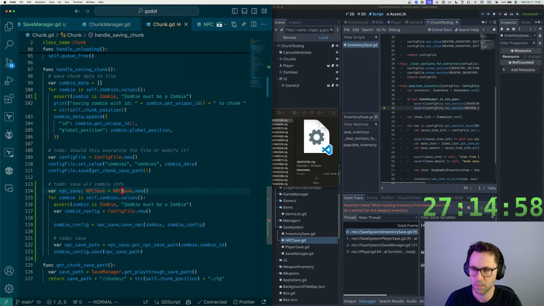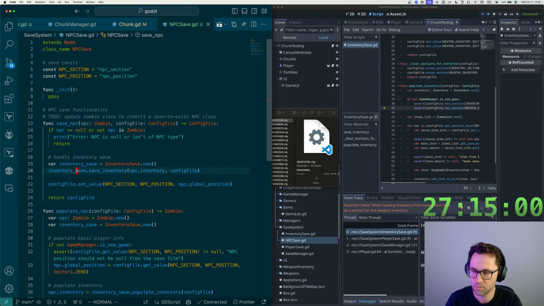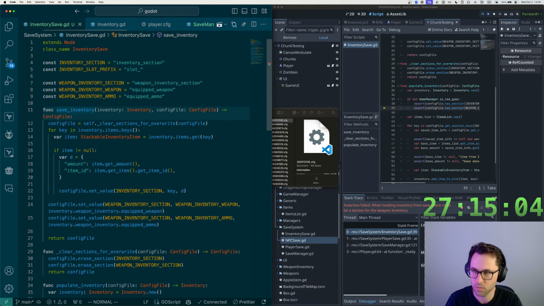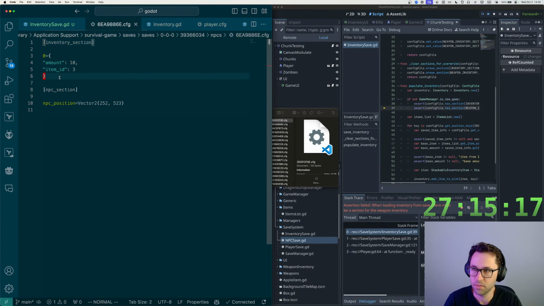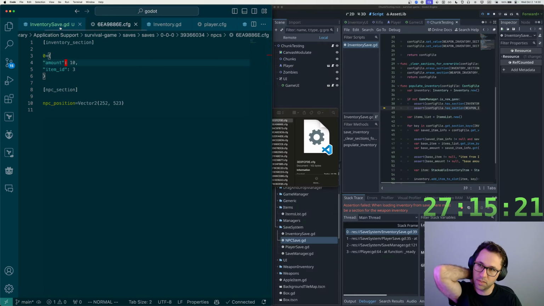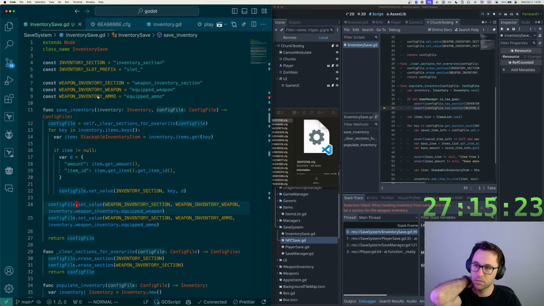That's weird. Okay, let's go into NPC save. Inventory, save inventory. Config file.setValue, which should be theoretically creating that, but I do see here that there is no weapon inventory section. We've got inventory section, but not weapon inventory section.